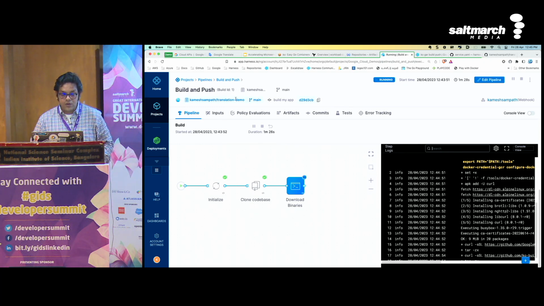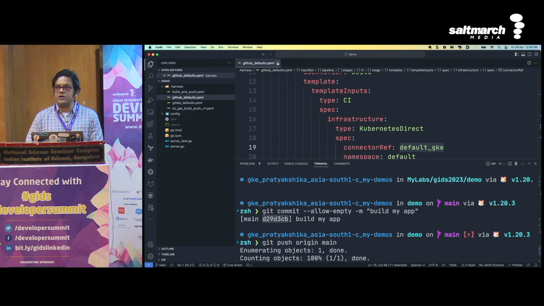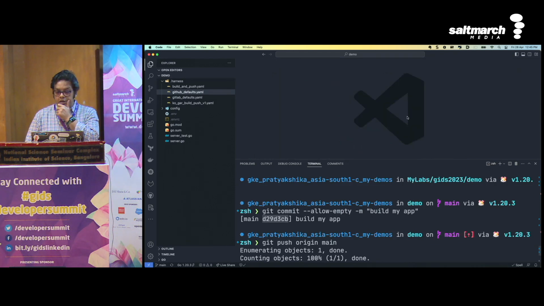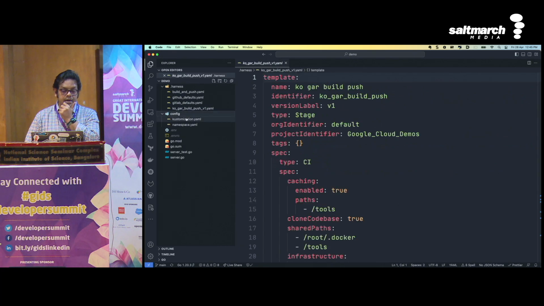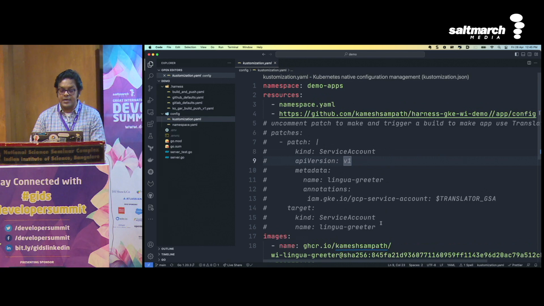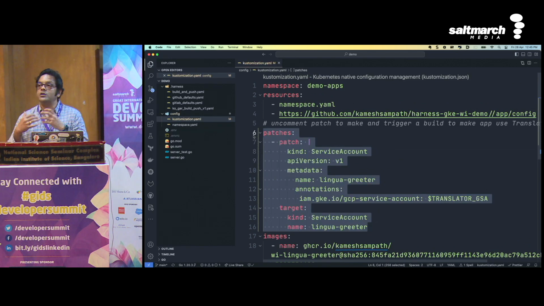While we do that, what I'm also going to show you is the deployment. How many of you have done Kubernetes deployments here? Quite a few. Okay. So what I'm going to use here is again a Kubernetes deployment, and I'm going to use what is called Kustomize. I'm sorry if you're not used to Kubernetes, it's nothing but the way you write manifests, again YAML, and deploy an application to Kubernetes, right? So that's what I'm going to do right now.